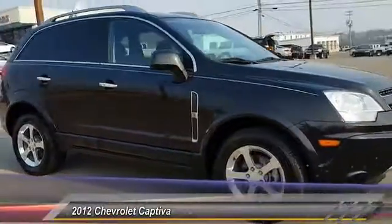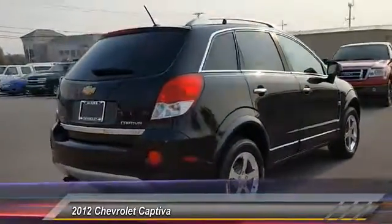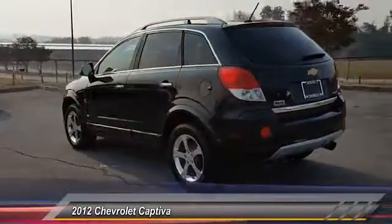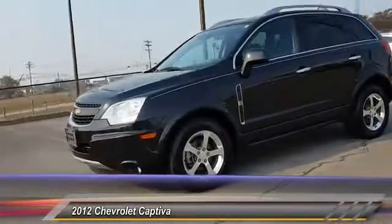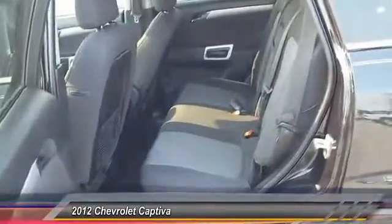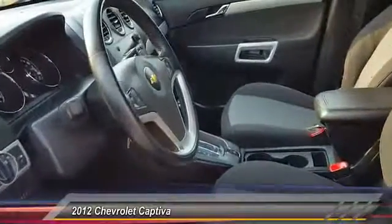The 2012 Chevy Captiva is the newest fad in town, expected soon to be reckoned as a walking icon. Chevrolet has yet another classy creation waiting in store for you, priced below $15,000. Some of this vehicle's great options include anti-lock braking system, Bluetooth, air conditioning, power steering, adjustable steering wheel, driver airbag, four-wheel disc brakes, aluminum wheels, cruise control, and four-wheel ABS. Your new ride is just a phone call away.